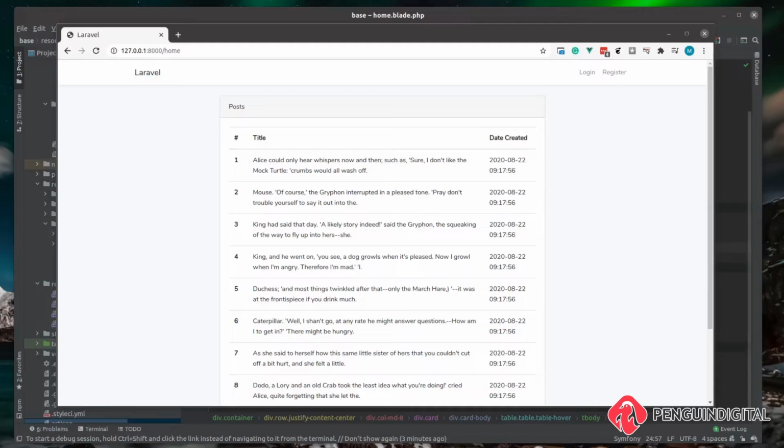So somebody's asked me how they can limit the length of a string within Laravel. So I've just quickly created some fake data here, which just gives me some random strings of text for a title. And if you're not sure how to create fake data in Laravel, see my previous video in this series where I show you how to create factories to generate fake data just like this.